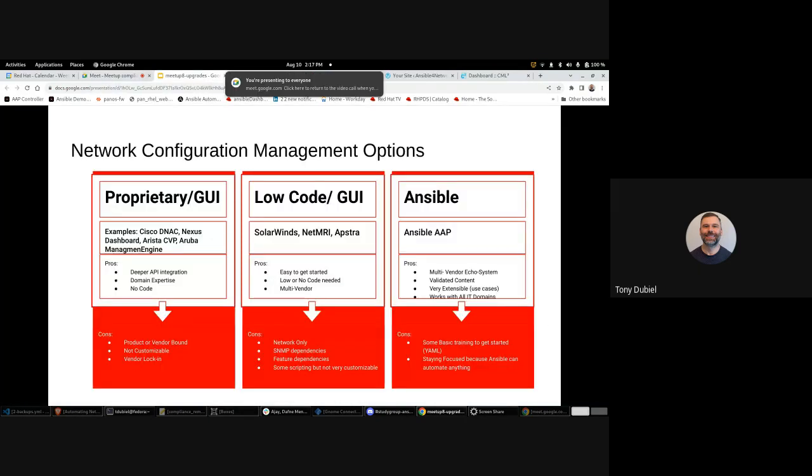Right. So you may have a vendor, you may have more than one vendor. And what you'll notice is that most vendors have proprietary systems that give you the ability to manage or provide the network configuration management that's a part of like an add-on system. So these are just some examples. I'm not saying one's better than the other or anything like that. These are just some examples out in the field.